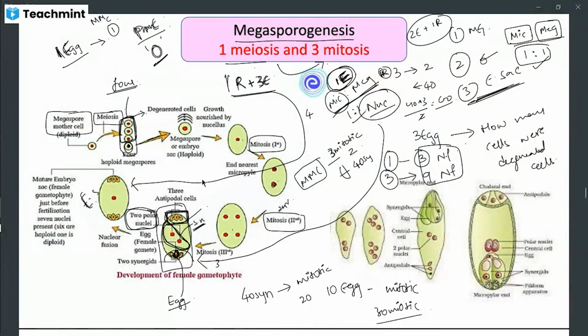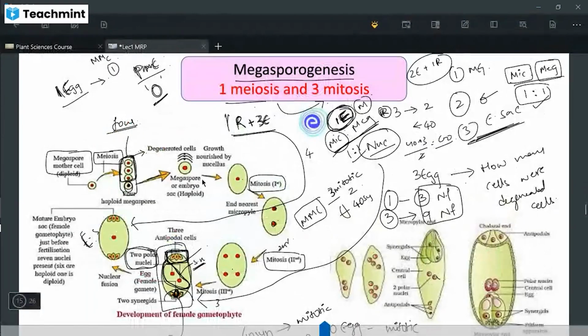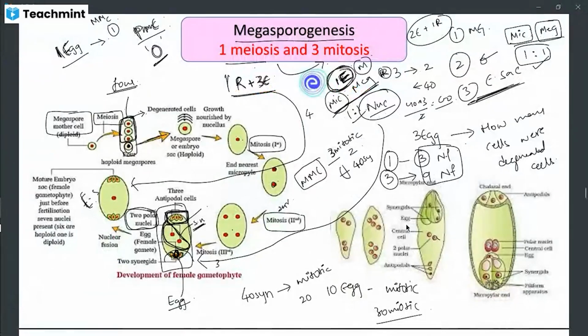So for the production of endosperm, you require a male gamete as well as what do you require? One male gamete, not the female gamete. We require the polar nuclei or secondary nuclei or the central cell. So please do remember this. And the other thing is antipodals are located in the chalazal end and the synergids are located in the micropylar end. Okay. Do remember this. This might be one of the important questions.